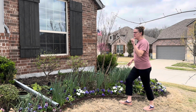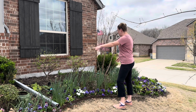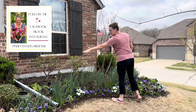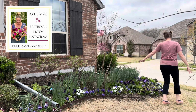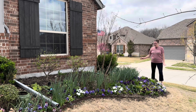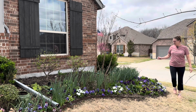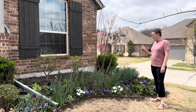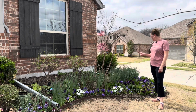Okay, so we did the section to the left over here, and now this section is the next one to do. It goes from basically the gutter over here and goes around this corner right here. There's a lot of cleanup in here, in that there's a whole lot of weeds. There's several perennials, a few shrubs that need to be cut back.